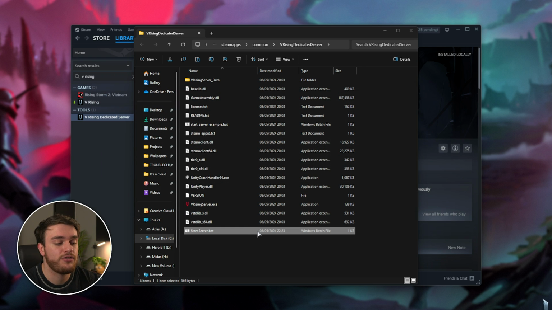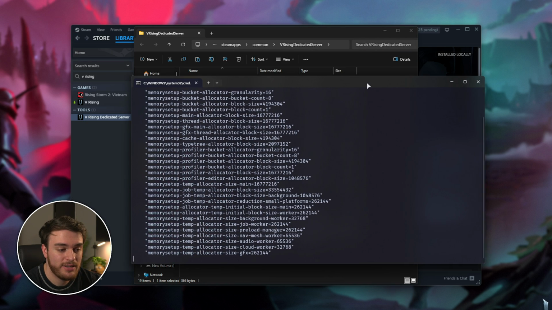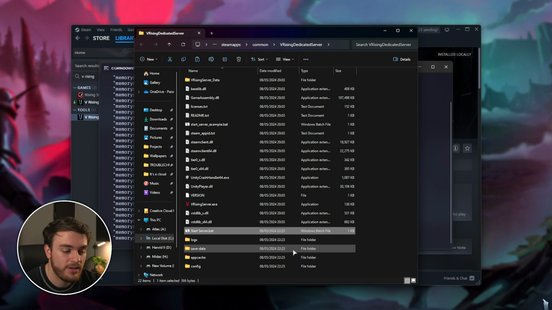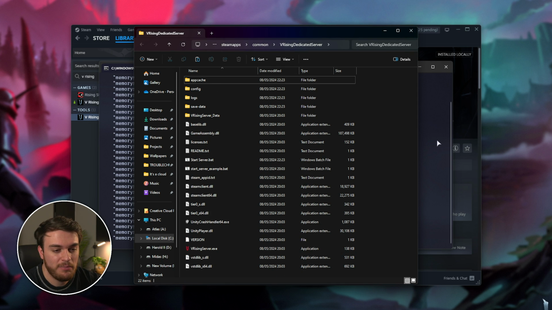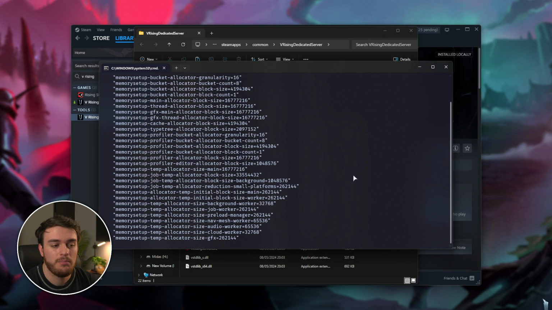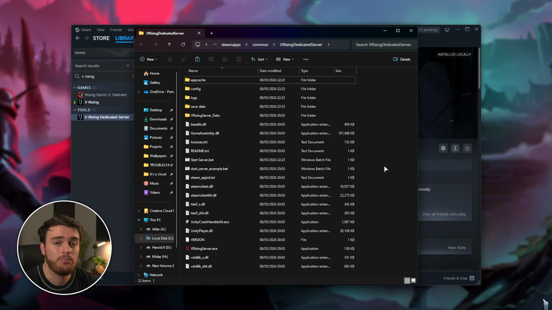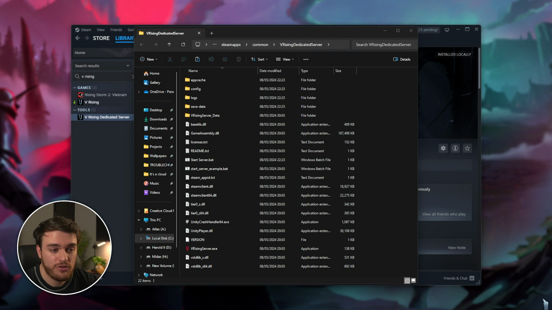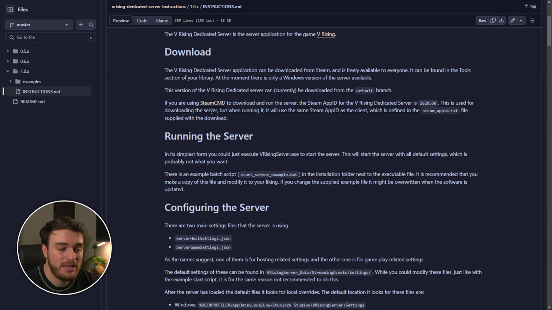When we run this, it'll generate a bunch of files for our server, as you can see here, and it creates new folders, save data, config, etc. We'll wait for our server to start up completely by just leaving this open for a few seconds, and eventually we can close it. That's it. Now, the rest is just configuration, and eventually allowing the game through your local network so other people can connect to you over the internet. There is an alternate way of downloading this, which is detailed in the official setup instructions, which is using SteamCMD, but I won't go through that here, as we've already got the server installed.